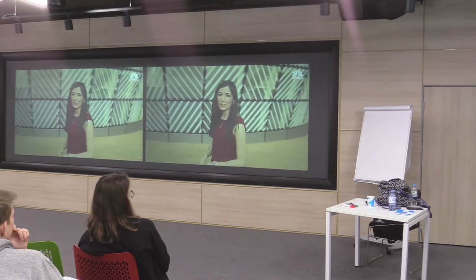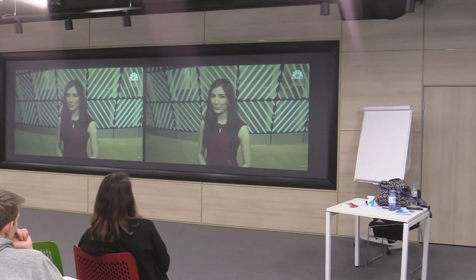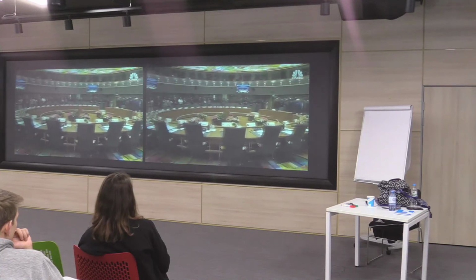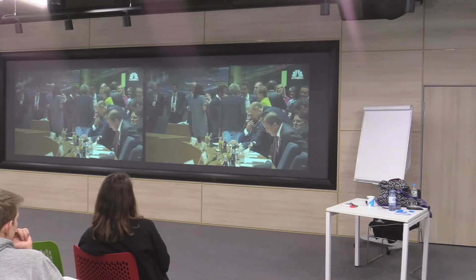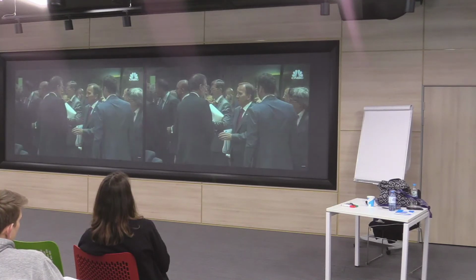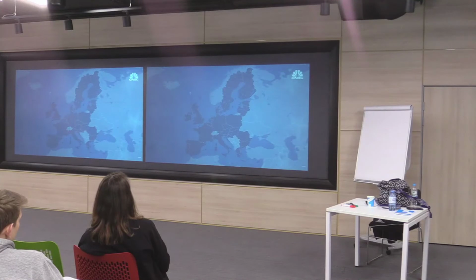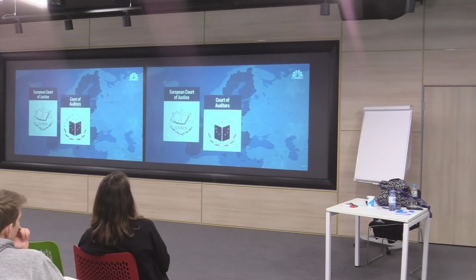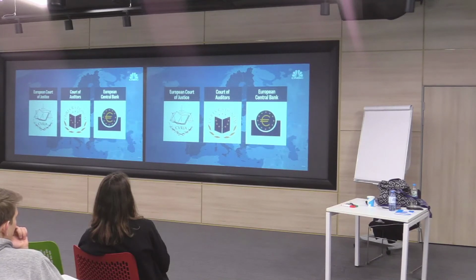The leaders of the EU also meet in this building for quarterly summits. Discussions here often happen at the highest level, which is why you will see heads of state like the Chancellor of Germany and President of France meeting up in Brussels. Other important European bodies include the European Court of Justice, the Court of Auditors, and the European Central Bank.